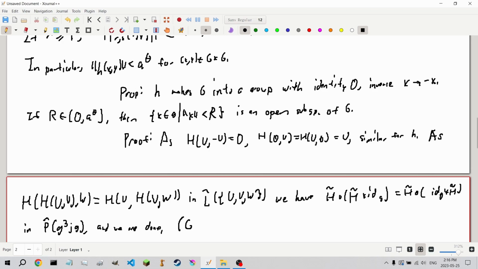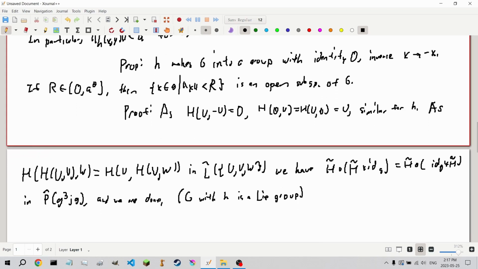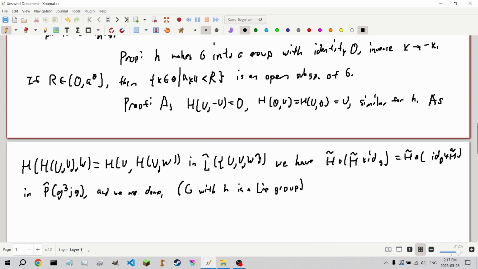So we have shown essentially that G with the Hausdorff function is a Lie group. Just recall, it is a group with a differentiable manifold structure. And however long this takes, I think we're going to end here because this is the last chapter of Bourbaki before Lie group. So after this, we're just going to finish off Humphreys and then we're done. So this is our last push in this area.